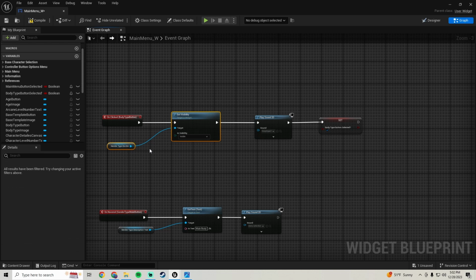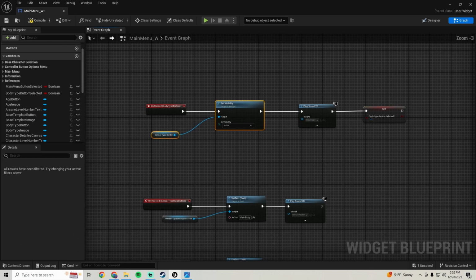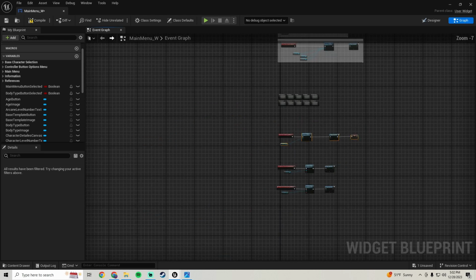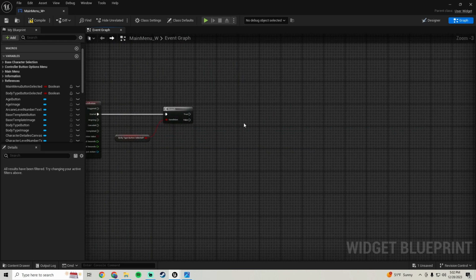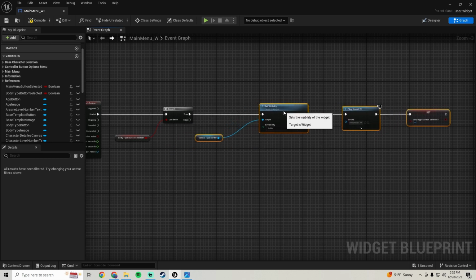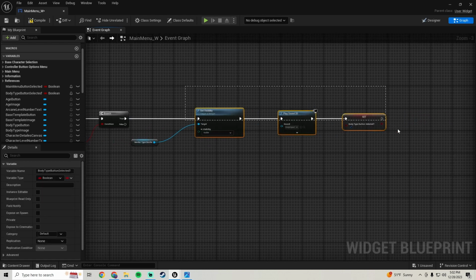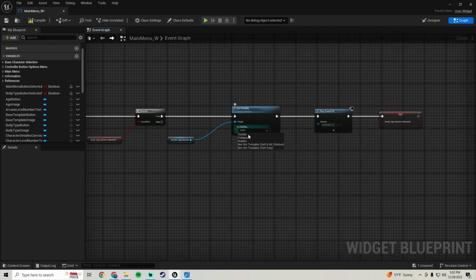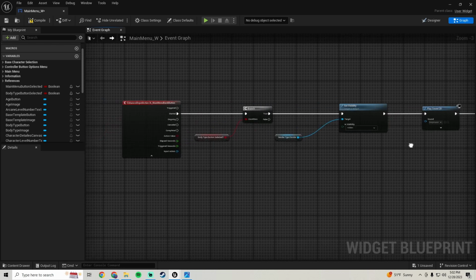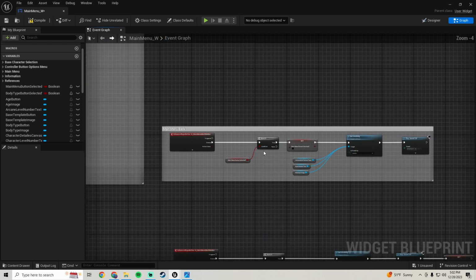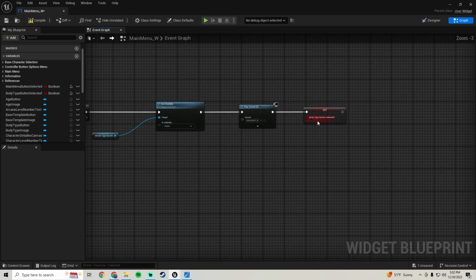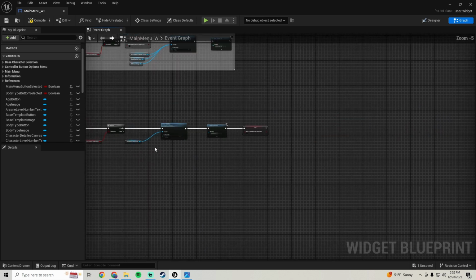So if body type button is selected, what we want to do is copy this right here. We're gonna set our gender type border to be hidden, and we can play the sound as well, and we will set our body type button back to be false. So just copy all of that and paste it in, and we'll hook this into the true, because if it is selected, we want to set all of this back. So we'll just set that to be hidden, and that'll play. We may want to do a do once here. Do we want to do a do once? No, we don't want to do a do once. Okay. And then we want to set our body type button selected back to false.